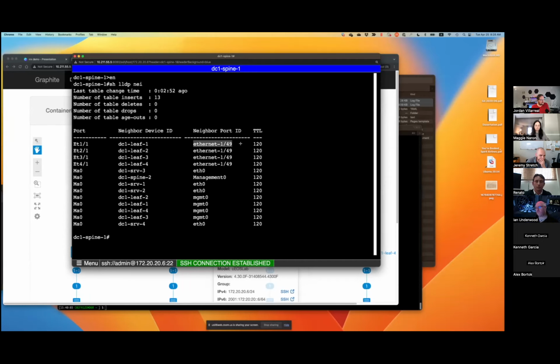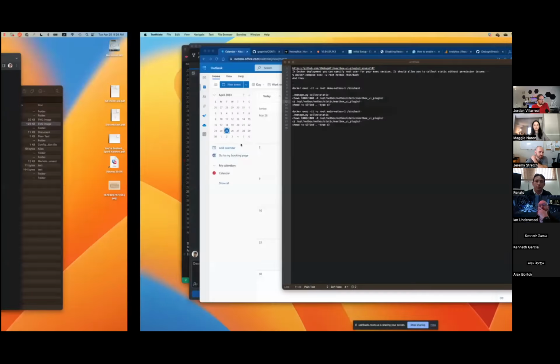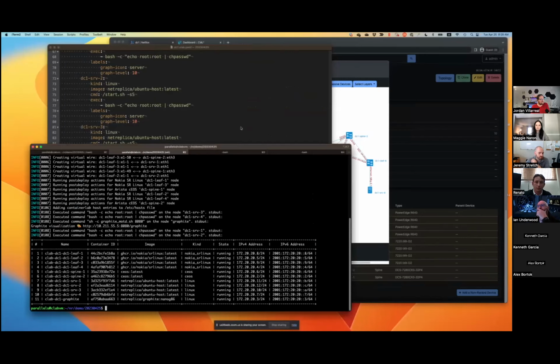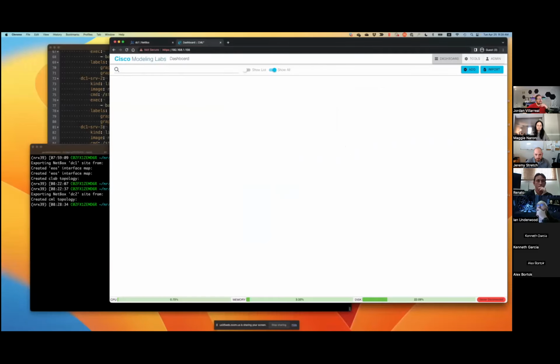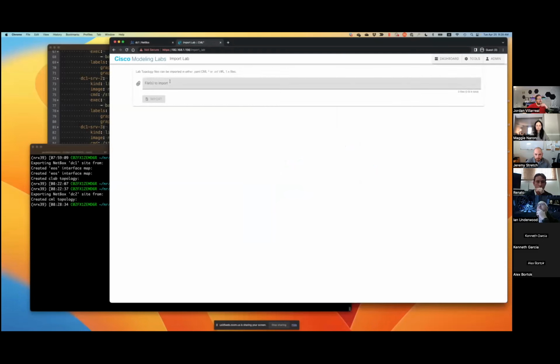All right. Okay, so now let me see what else we can do here. Sorry for zooming like this. I wanted to show what else we can do. We can export data for Cisco Modeling Labs. So I'm just going to use a different data center, and I'm going to say the output should be CML. And then when that happens, I am going to take this file and import that into Cisco CML.